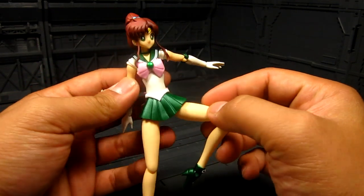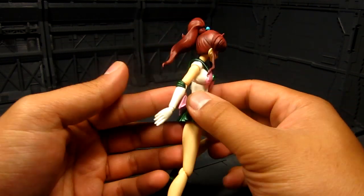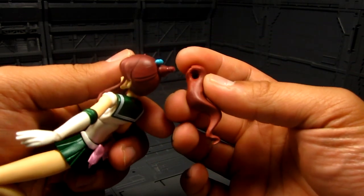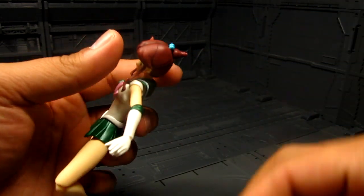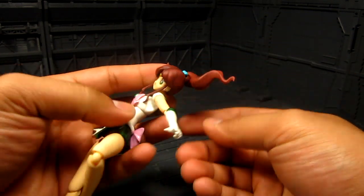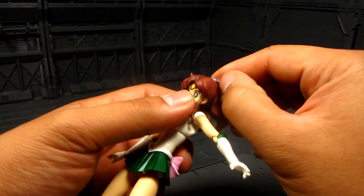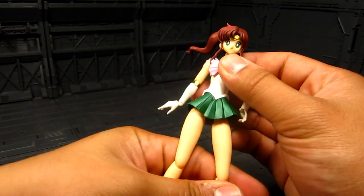The paint apps are great — you've got that really nice pearlescent green, or metallic green, and a nice bow. I did notice they have this ponytail which has a ball joint. It does pop off from time to time, and I kind of wish the peg were a little longer to hold on to the outer side of the hair. But surprisingly, the ball joint is hidden, so you don't really see it, which is great. It gives you different options on how you want to position her hair.